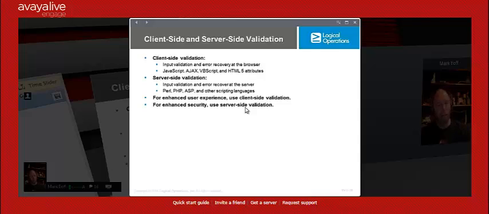Now, see, this is sort of misleading. This kind of gives you the idea that you should do one or the other. That's not true. You should do both: client-side and server-side. Just because it passes the client doesn't necessarily mean that data is on the up and up, and maybe I'm trying to do something hinky that I want my server to catch. Input validation at the server is going to look over that data too, and if it's in error, it's going to kick it back. And there's a variety of other languages, Perl and PHP and so on, active server pages, other things that are running on the server that perform this validation.